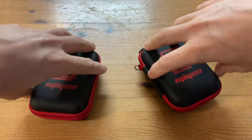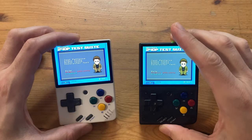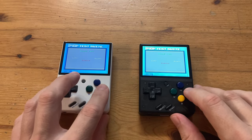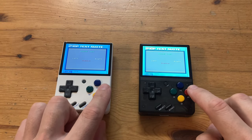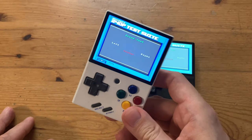These two Miyoo Minis are slightly different. This one has a great screen, this one does not. But both of them sound the same. In today's video, we're going to upgrade the speaker of this one.